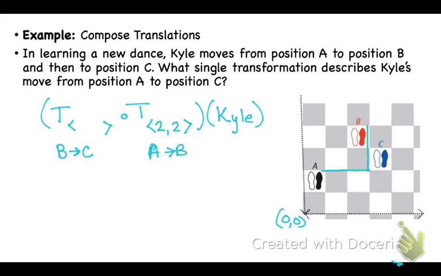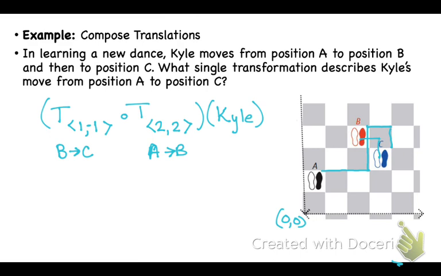And then B to C: right 1, and down 1. So that'd be a positive 1 and a negative, wouldn't it? You're stepping 1 right and then you would step down 1. Does that make sense, Sarah? Because when I go right 1, I'm here, and so I'd have to go down 1 to be here. Did somebody say, what do you mean? Negative 1. Yes. We said negative 1 and I didn't write a negative, because we went down. So this is a composition, isn't it?